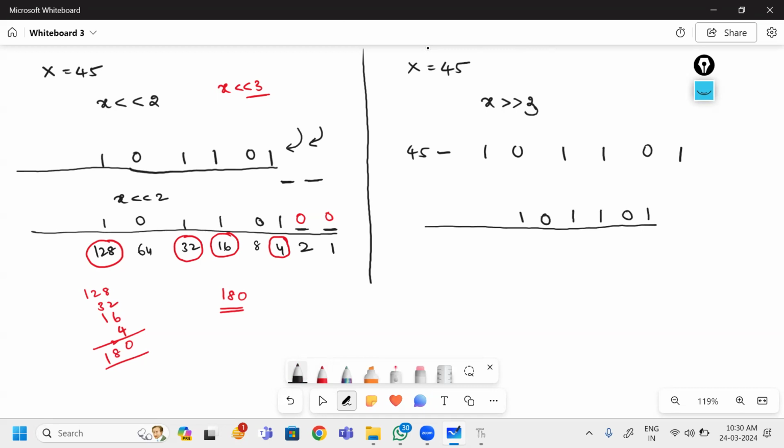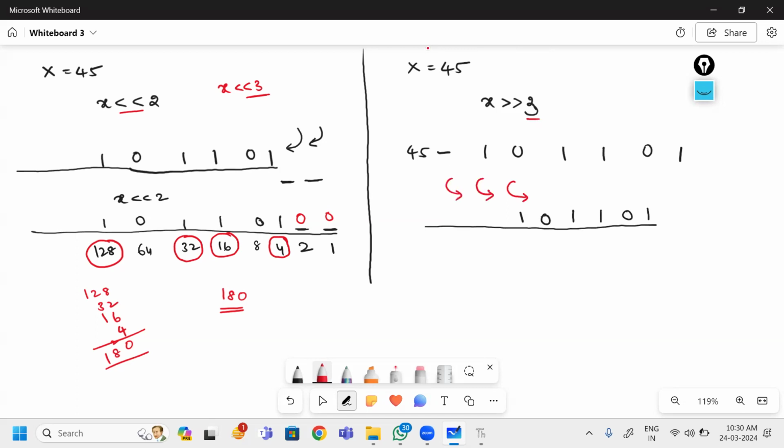Now which side do I need to push? Previously I pushed to the left side because I used the left shift; now it is the right side. How many times do I need to push? 3 times. First time, second time, third time, like that I will push.